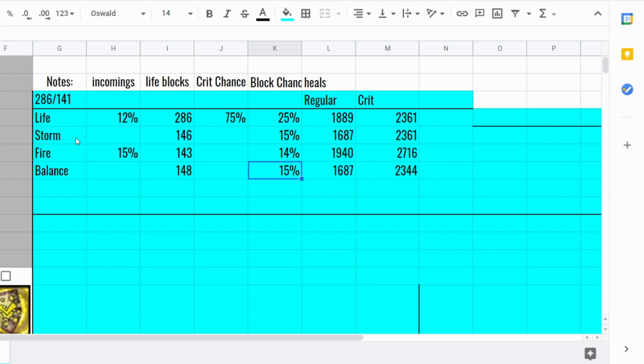Now in team heals, the crit chance only affects the caster. Everybody else has a certain percentage of block chance that can critical block a critical heal, depending on their life block rates. And here are the regular heals and the crit heals. Hopefully you got the gist of it. If you don't, feel free to ask me down in the comment section below how it works. Otherwise, here is an example.